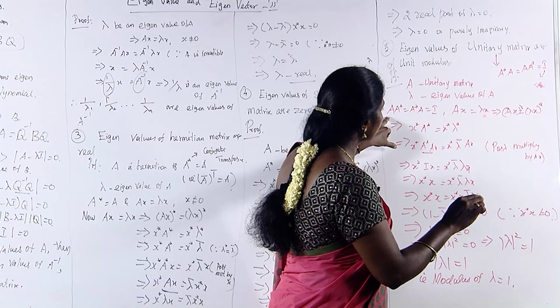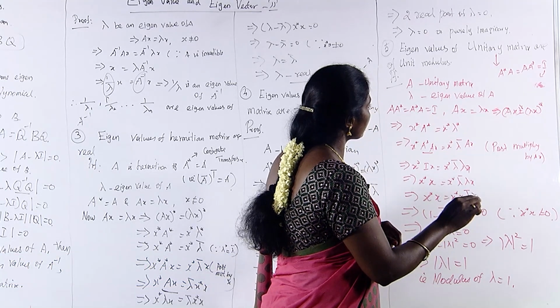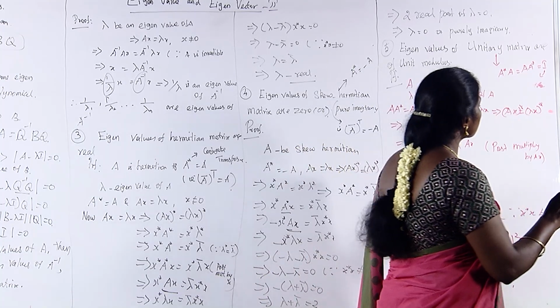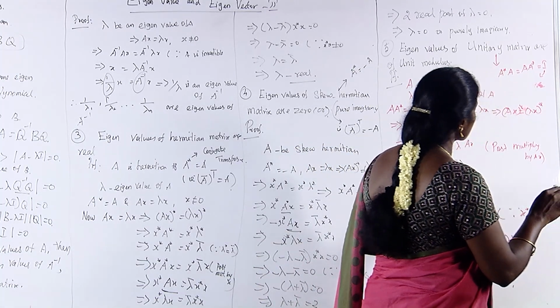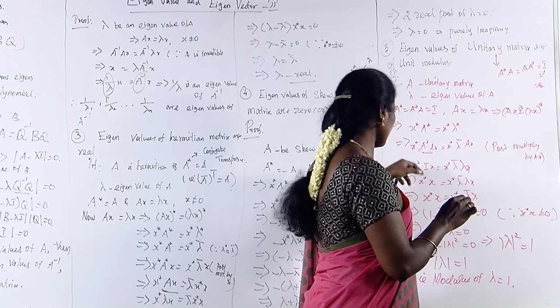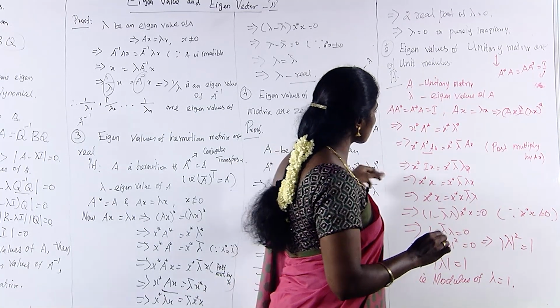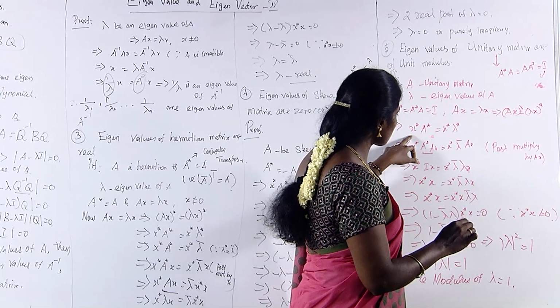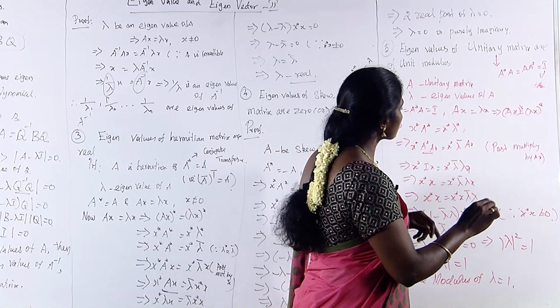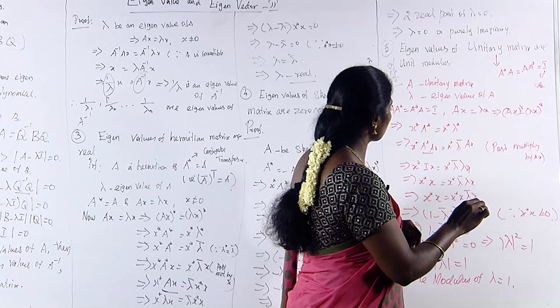The condition for eigenvalue is Ax equal to lambda x. I have taken the conjugate transpose on both sides, (Ax) star equal to (lambda x) star. Again, the same procedure prescribed in the above two theorems. This can be written as x star A star equal to x star lambda star. Instead of lambda star, we can write lambda bar.